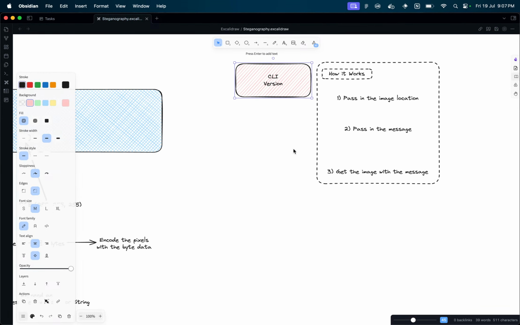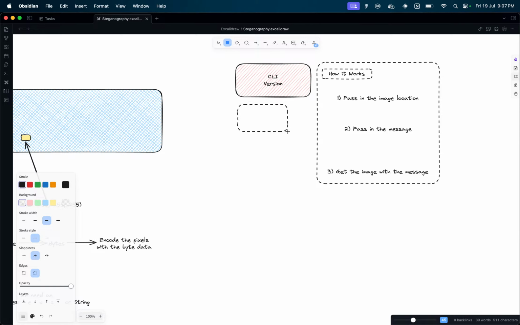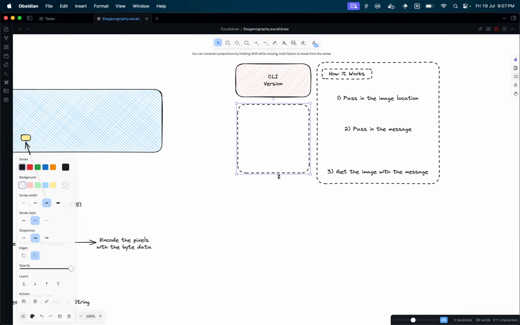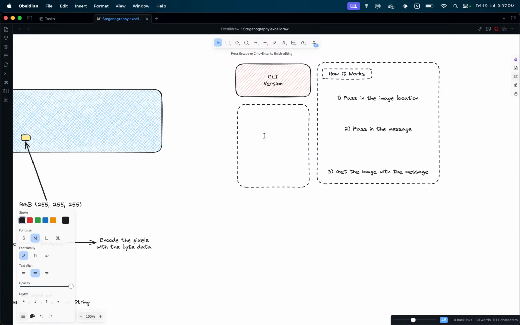Then we would need to know which programming language. I'm between Python or Golang.